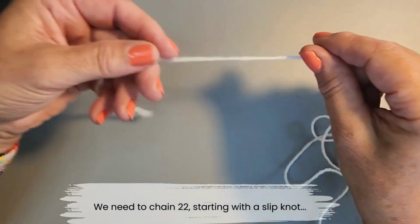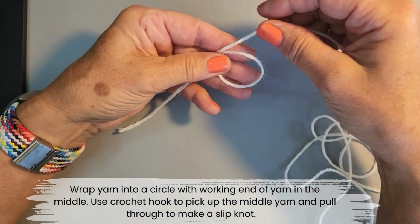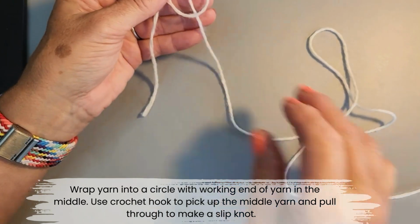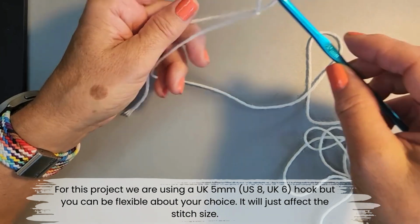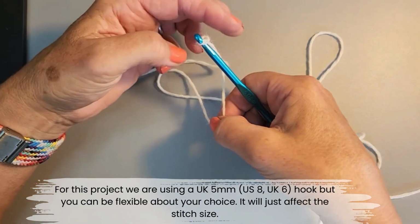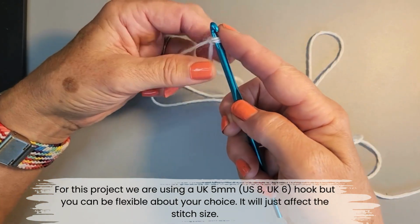So we're going to take the start of the wool and we're going to wrap it round and round into a circle and then bring the working yarn underneath into the middle. We pop our crochet hook. We're using a size 5, but as with crochet it's quite flexible which hook you use. It would just make the yarn size, the stitch size different. So we're using a size 5 crochet hook here.